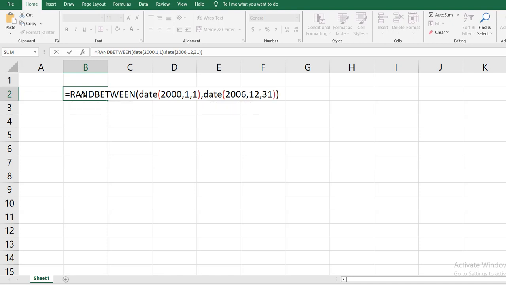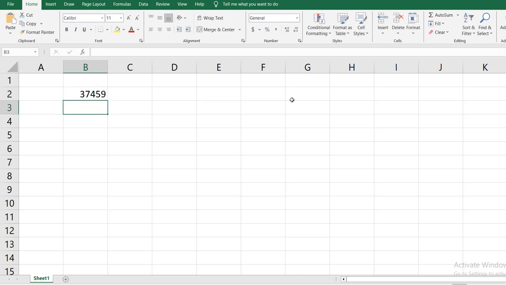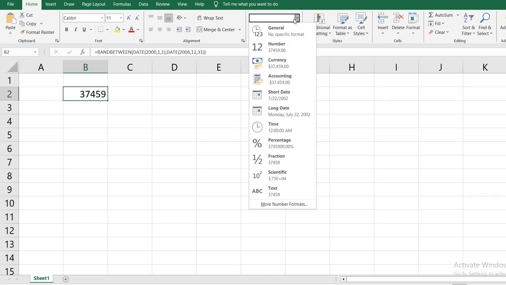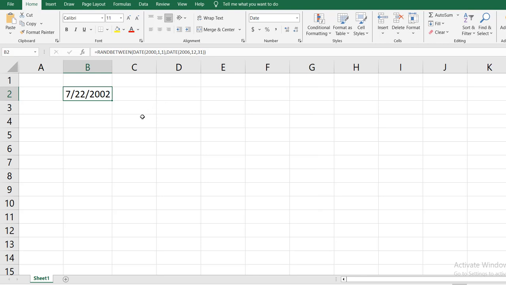So this is the first way. What you need to do is take the RANDBETWEEN function and encompass what you want, the start date and the ending date. Now this would give you a number. Excel deals with all of these entries in number format. Now what we need to do is convert this into a date. So for that you go and select short date. Don't select long date, select short date, because this would help us in having calculations.